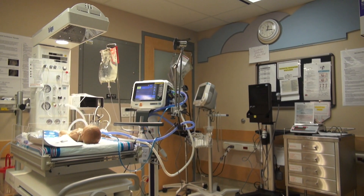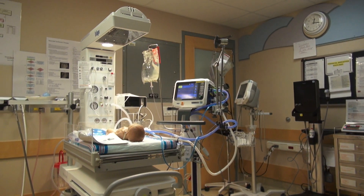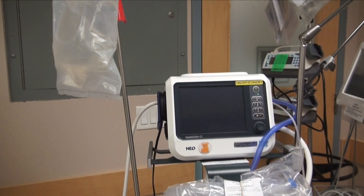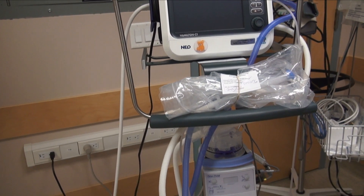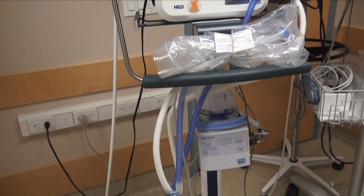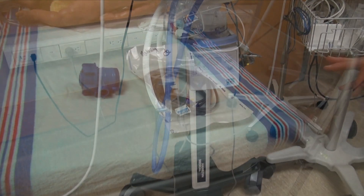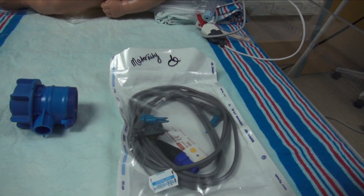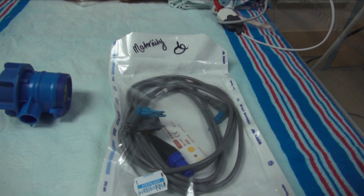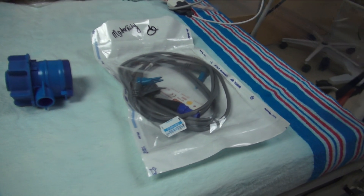To discontinue use of the Hamilton CPAP ventilator, remove from the patient and turn off the Hamilton ventilator by holding the power button down for 3 seconds. Hit the power button on the Fischer-Beckel Heated Humidification System to turn it off. The light blue neonatal expiratory valve and attached membrane, as well as the blue temperature probe wire, are to go to MDRD for cleaning.